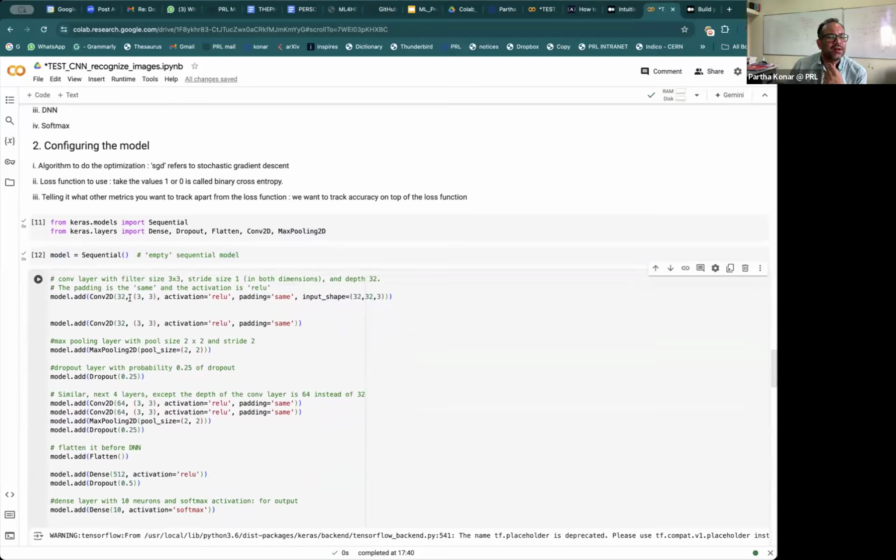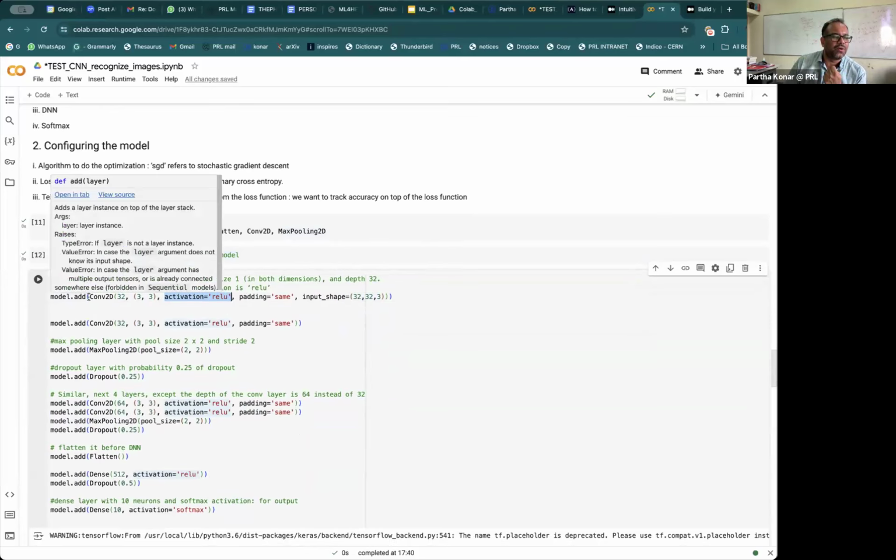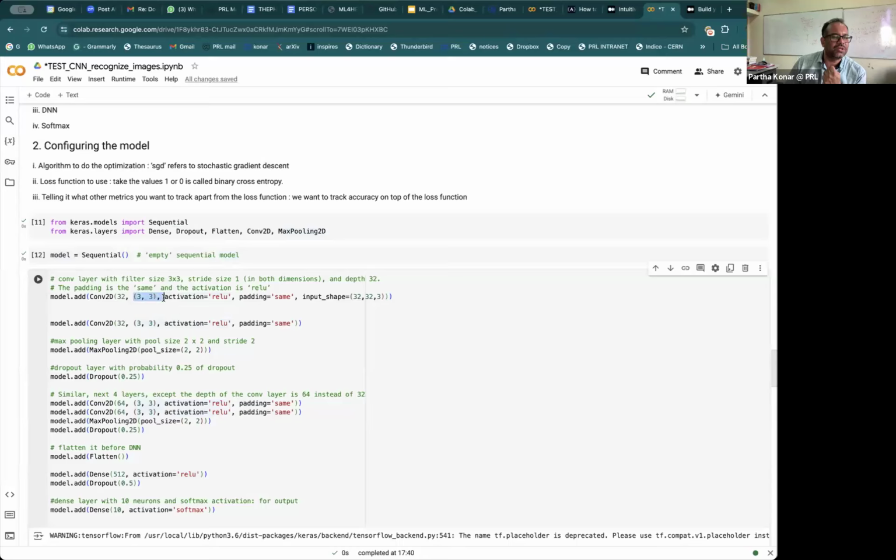Here your input shape was 32 cross 32 cross 3 with padding, and your activation function is ReLU, and you are convolving with 3 cross 3 filters, with 32 filters.